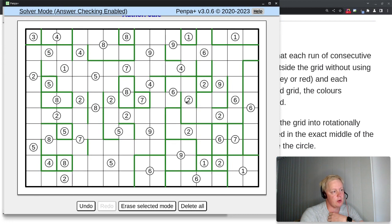This cell, it has only 3 numbers that it can reach. Well, it can't reach this because it would be there. First of all, you can't have a wall inside the room, and second of all, this can't reach there anyway. These 2 can't reach there because it would need to reach there symmetrically, and that would clash with the 7, go through this wall. So the only option for this cell is this 9. So that means symmetrically this and this are going to be part of the 9. So these walls have to be symmetrically here and here. And these walls are going to be symmetrically here and here.